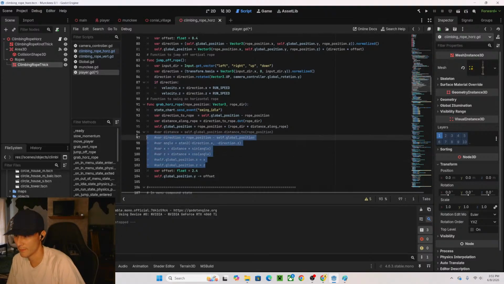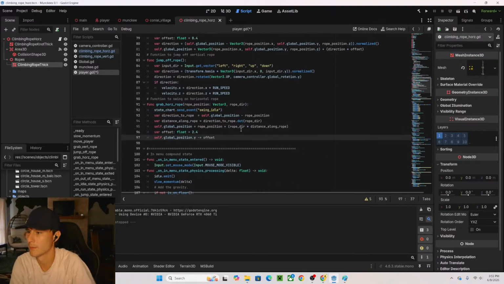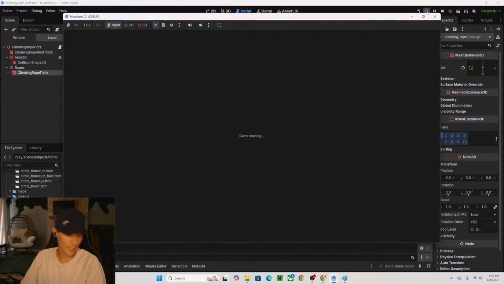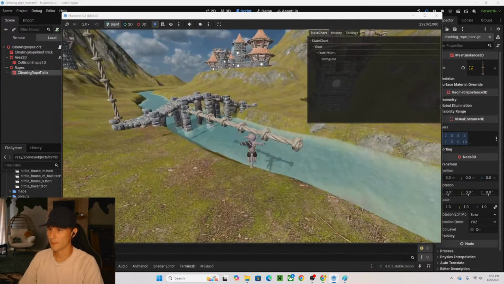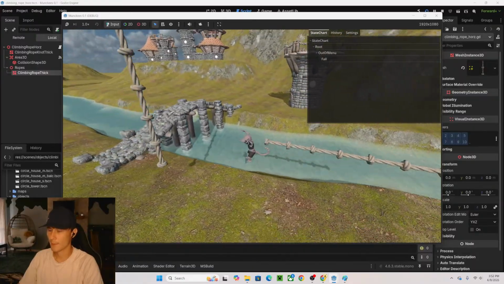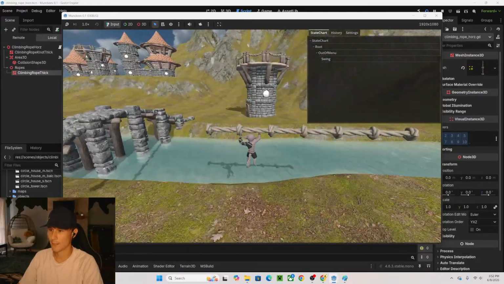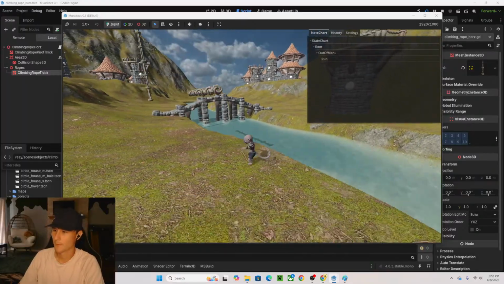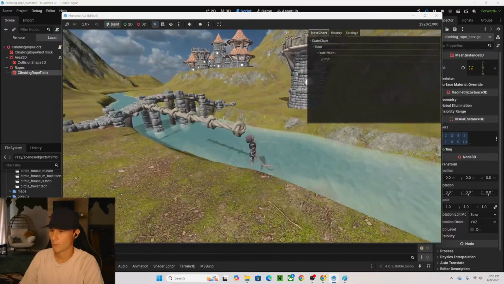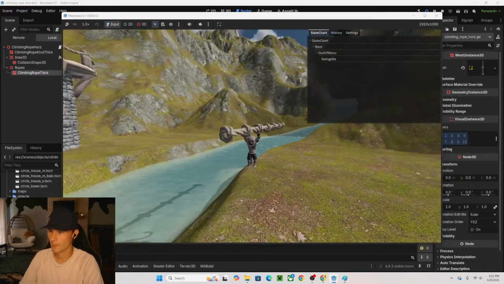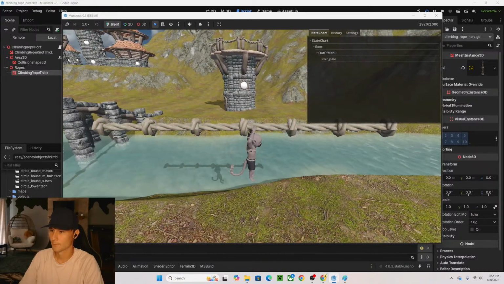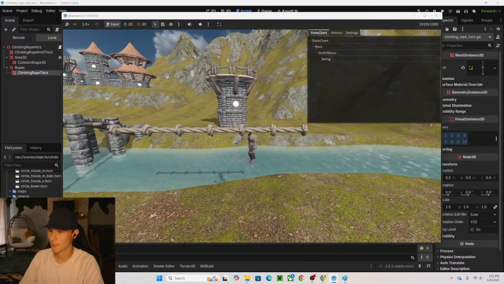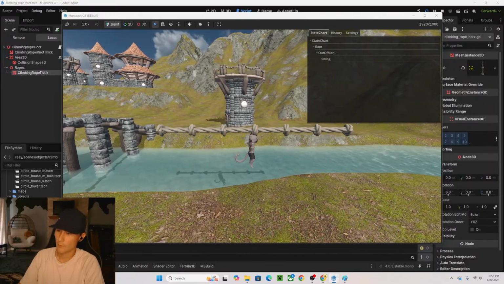Then we do the offset stuff. Reset the Y position. All right, cool. So the position, check. Now I just need to get the player to rotate the skin to look along the rope. So we got it snapping to the rope fine. Now I need to look at the direction we want to be facing. Perfect. I just want it to turn 180 degrees when we go the other direction.